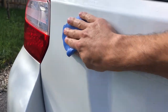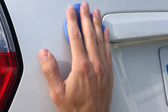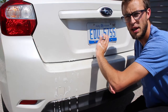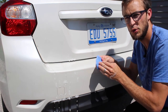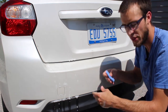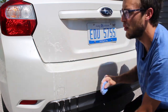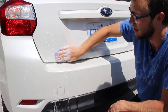As you go, if your car has really got a lot of them, you'll want to knead your clay and find a fresh spot, because the metal particles get stuck in the clay. If you have too many in one spot, you're rubbing those metal particles along your paint and it can scratch it. If you have a really messy car, you might want to use a few clay bars to do the whole thing — it just depends on how dirty your car is and how much metal is in it. Just make sure it's sliding; if it's sticking, you need more water or more lubricant.